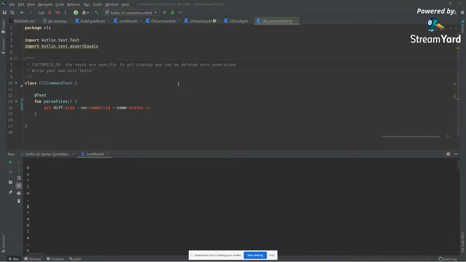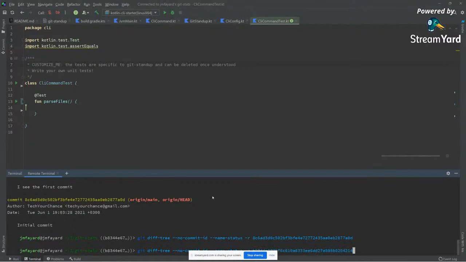Okay, maybe then take a read and code that, because I'm not sure I understand what you want to achieve with this unit test. So let's just see. The command that we are using is git diff-tree, and it's doing nothing. So your command is not really working.